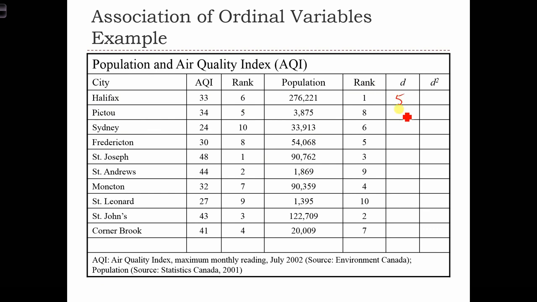5, minus 3, 4, 3, minus 2, minus 7, 3, minus 1, 1, and minus 3. Now we have to square those: 25, 9, 16, 9, 4, 49, 9, 1, 1, and 9. The Spearman's rank correlation depends on the sum of this column, which is 132.